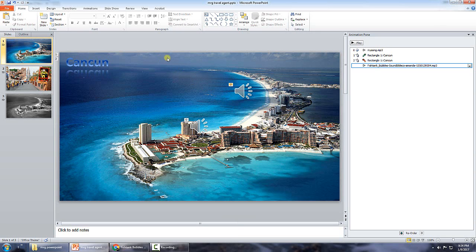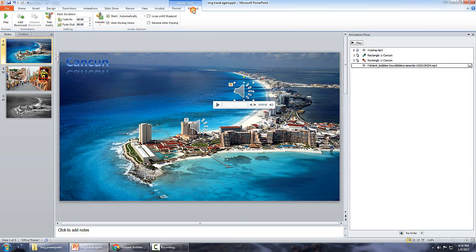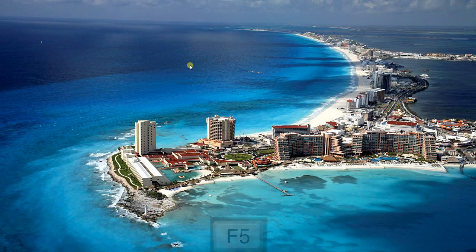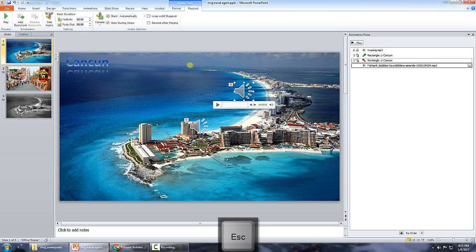One thing I find nice here is with this chosen and you go to playback, when I say low on the volume, you'll see that it really makes quite a bit of difference as compared to adding it to the animation over here as before, which I said I didn't really like because no matter how much I dragged that thing down, I couldn't get the volume to really go low. Now watch how much lower it is. So it's there, but it's subtle.